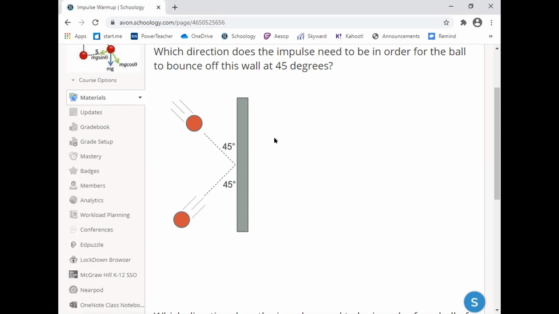Think about this part. Because just like force is a vector, it turns out impulse is a vector as well. And I want you to see if you can think about what is the impulse in this case. Which direction would the impulse have to point in this case? So tell your partner what you think. Which way does the impulse point in this case where we got a ball bouncing off the wall like this?